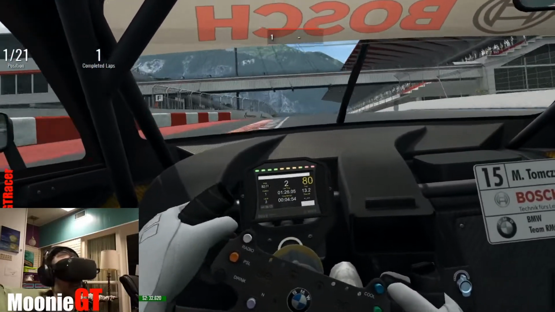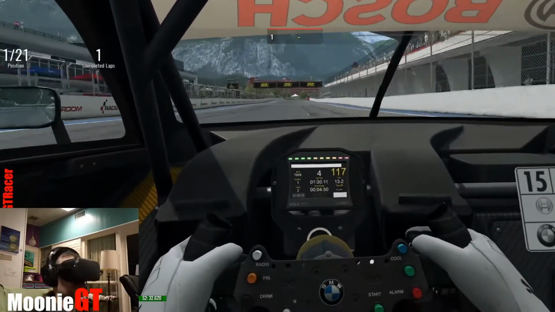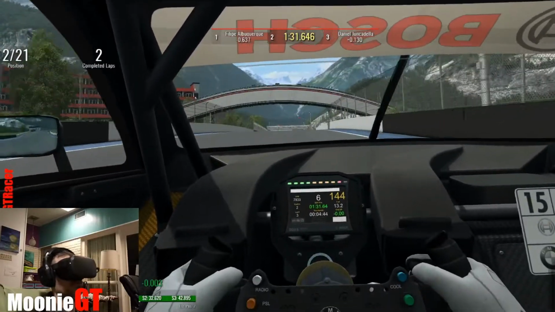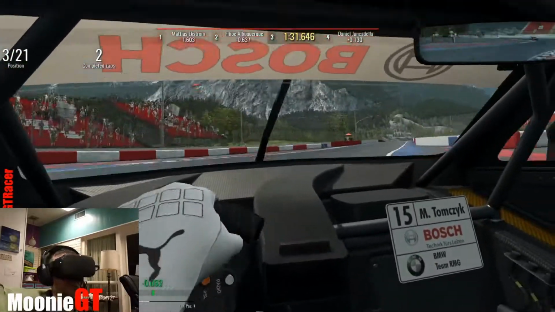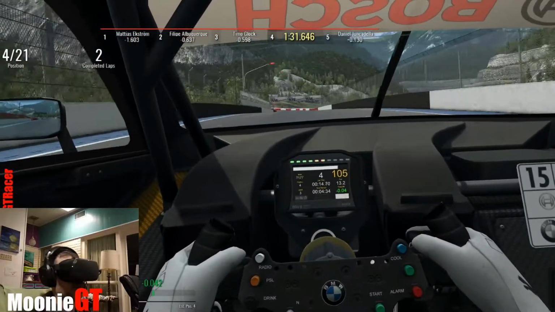Alright, how do we do? We had a 131 to beat from our practice session. And it's right, very consistent. It's kind of funny considering I'm just talking so much during the lap. I'm going to be quiet for this one lap, and then we'll go racing.